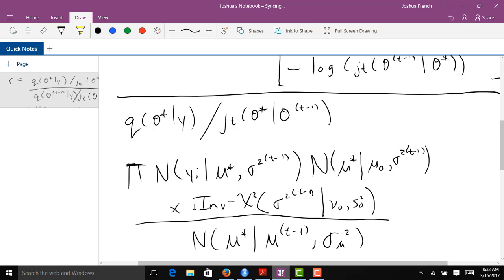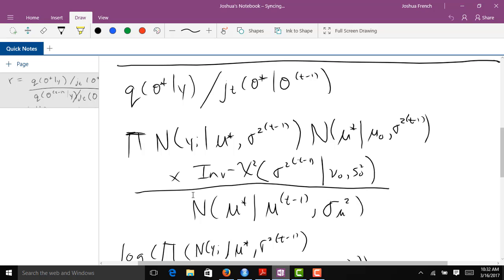We also still have the part of the prior distribution related to sigma squared, and that's going to be inverse chi-squared. I evaluated it at the most recently sampled value of sigma squared that is in my chain, which is sigma squared t minus 1. That was what I chose sigma squared to be in the previous iteration of my chain. And I'm going to condition on the degrees of freedom parameter nu naught and the scale parameter s naught that I specified in my prior distribution. So this whole part right here is all related to the Q function, the unnormalized posterior density.